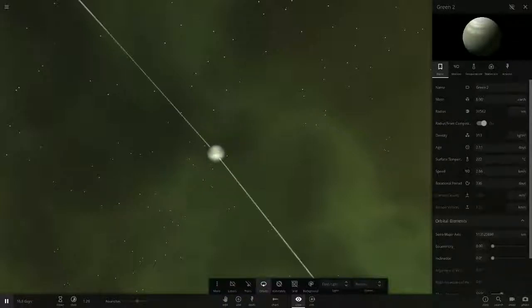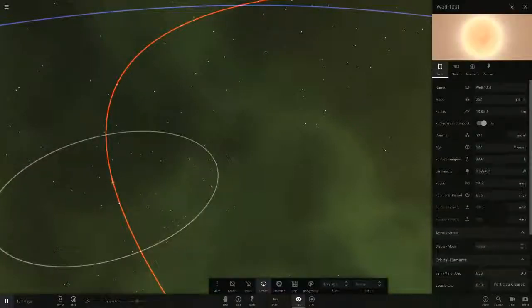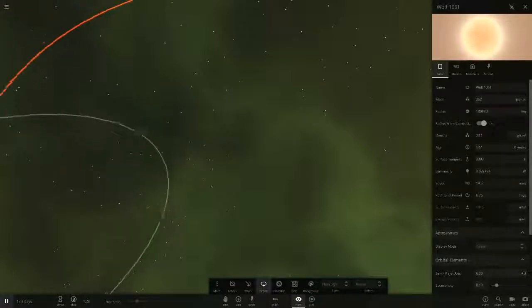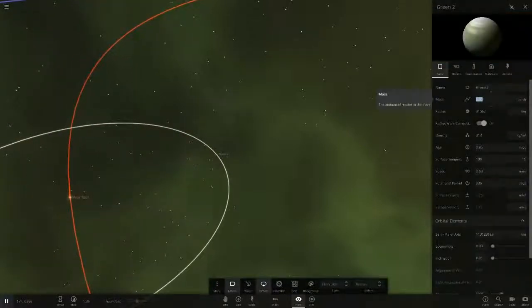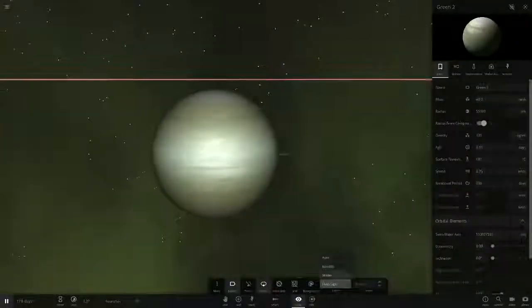So right, well, how big should we make it? We don't want to make it too large because we do not want it to muck up this star, since this doesn't have a lot of mass. So let's give it about maybe the mass of Saturn, maybe. So about, I don't know, 50. Let's go 40 Earths. Okay, I think that's a reasonable size. So let's put it back on realistic mode.